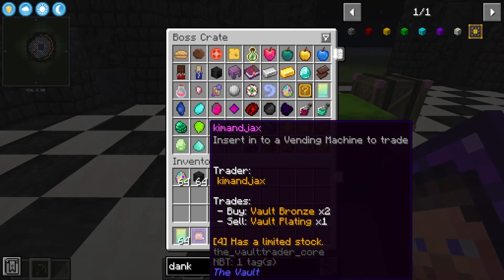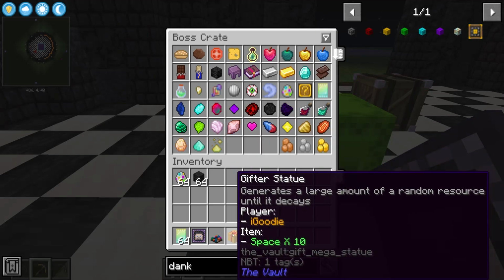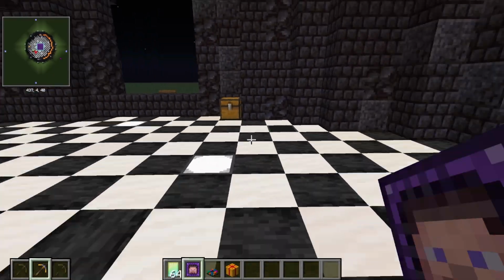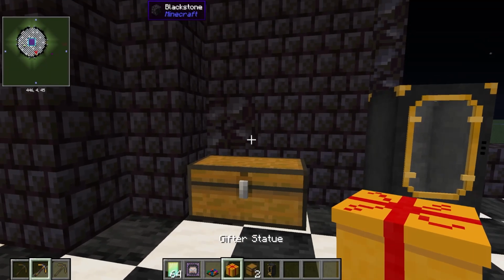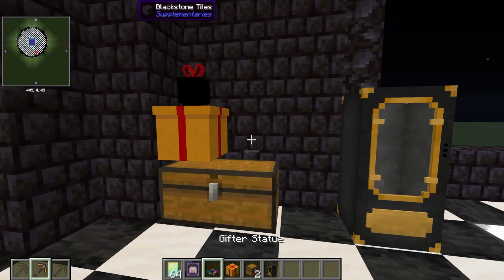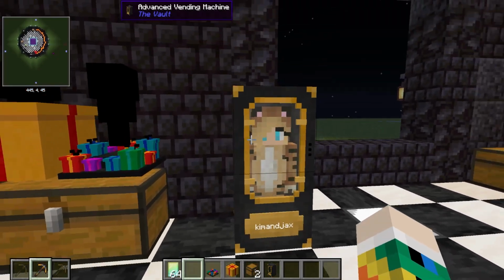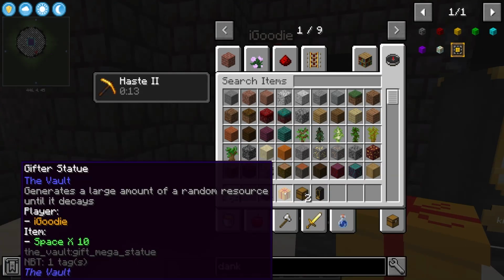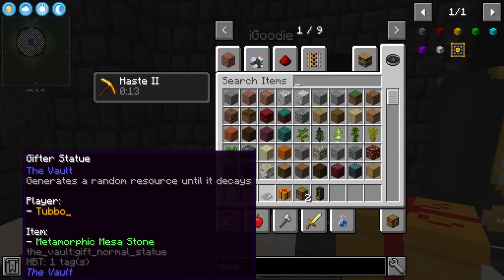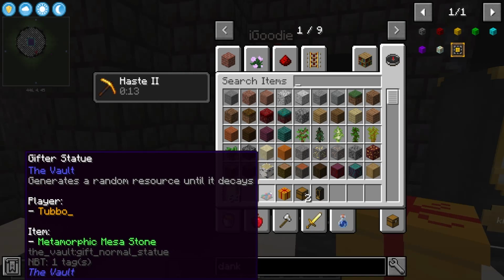The Trader Cores and the Gifter Statues, and the Super Gifter Statues. Now these pretty much go hand in hand. Let's set these up, and put the Gifter Statues on top of the chest, and put the Trader Core inside the vending machine. If we have a look at the Gifter statue that we got, iGoody is going to give us Space X10, and the Gifter statue from Tubbo is going to give us Metamorphic Mesa Stone.